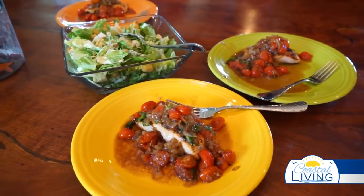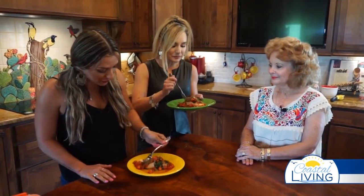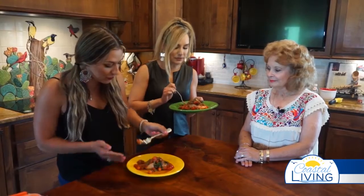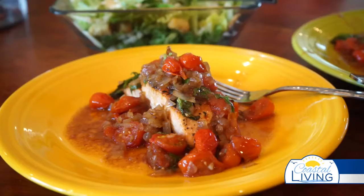All right, well, thank you, Gail, for teaching us how to make this delicious meal. It looks amazing, and now it's time for the taste test. Yes, let's give it a try. Gotta get a little bit of everything in there. Give me a tomato. Oh, so good. That's delicious. I gotta try this one at home.